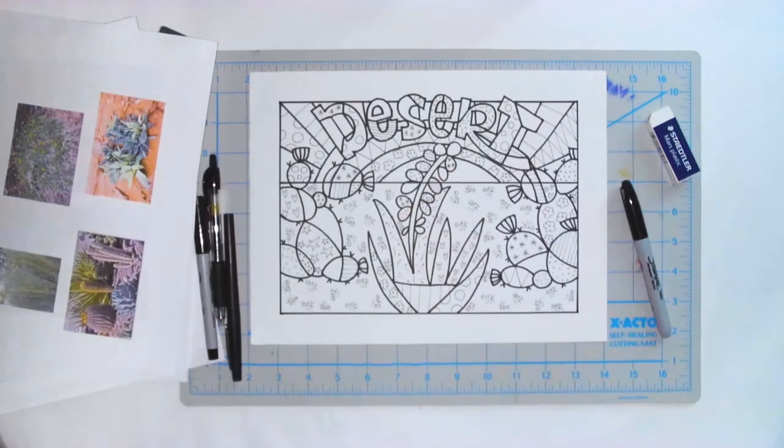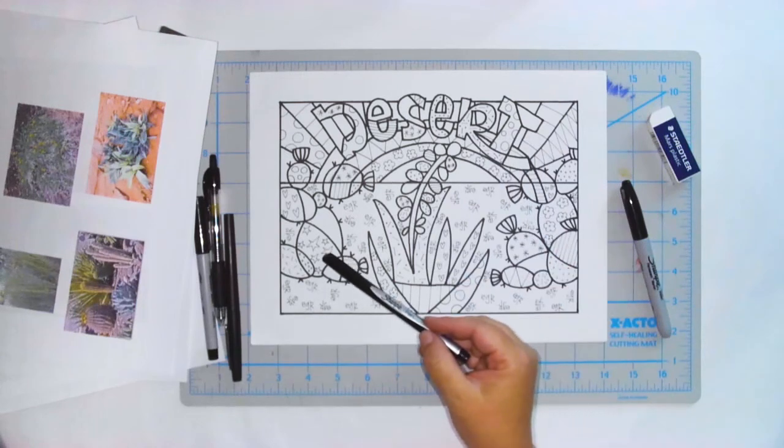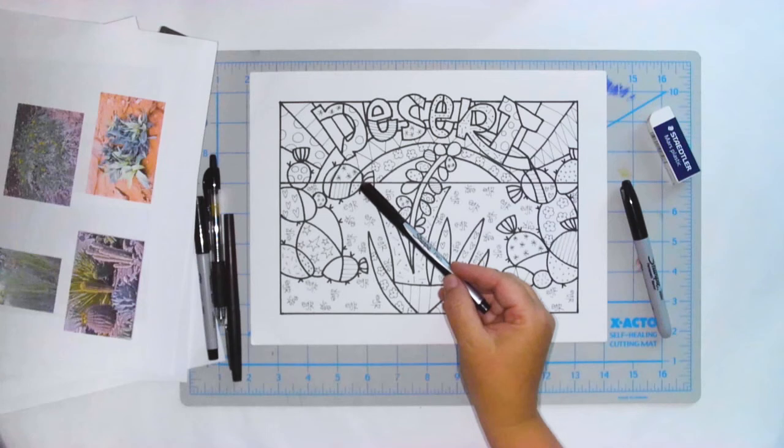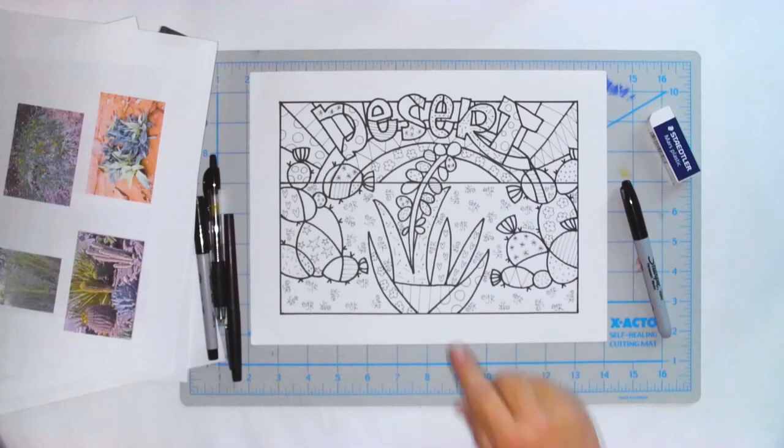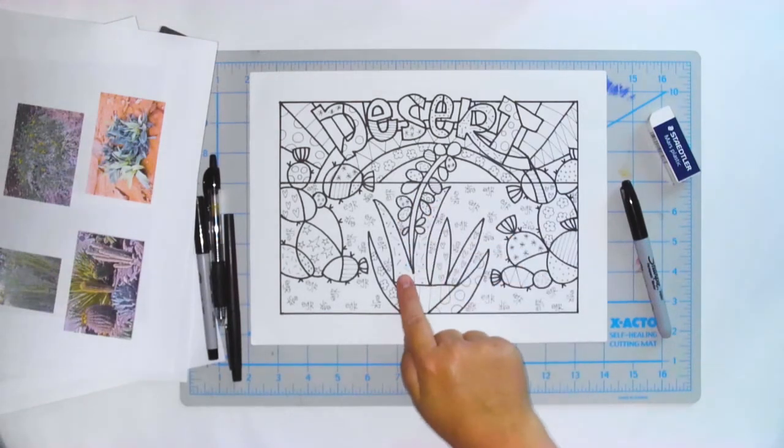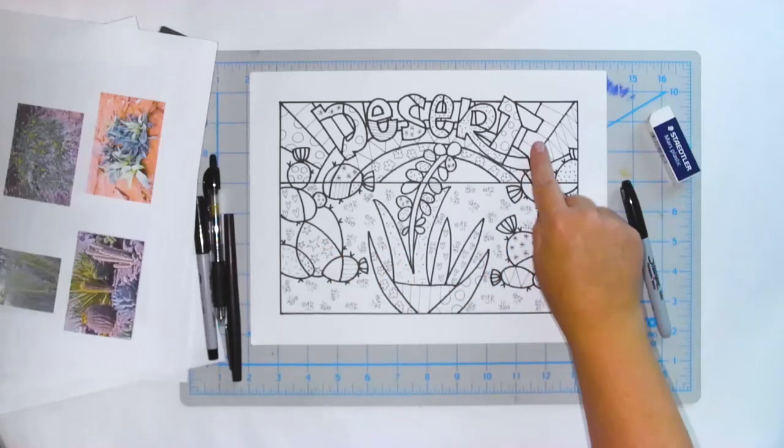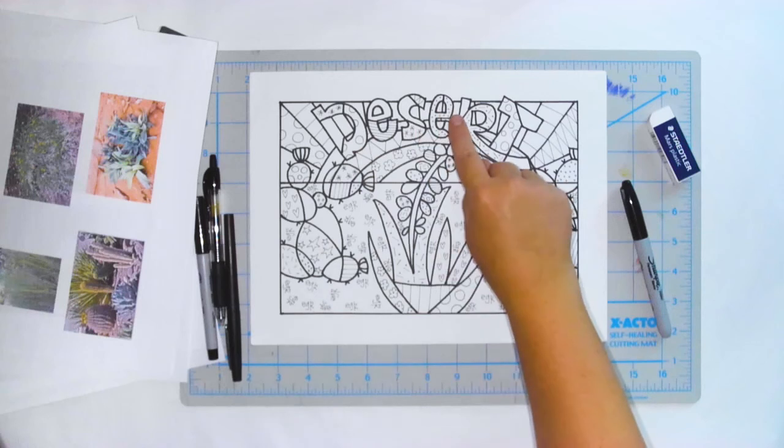Here you guys can see that I have now added in my patterns. I've used the thin sharpie to do that. You can see the nice contrast between the thinner sharpie versus the bolder, thicker outline of the heavier sharpie. I've included patterns that Romero Brito uses in his, such as the flowers. I've done the line and dot patterns. I've done a variety of different kinds of stars. I've done stripes. I've also played around with dots using different sizes of dots in my pattern usage.